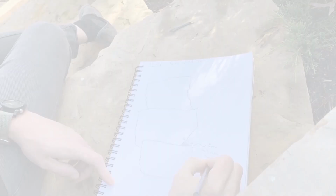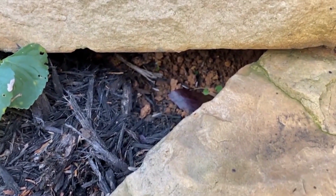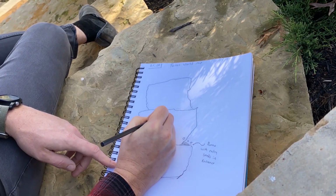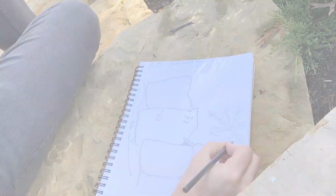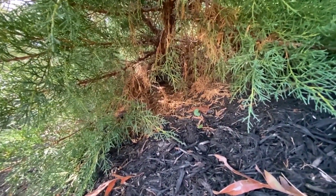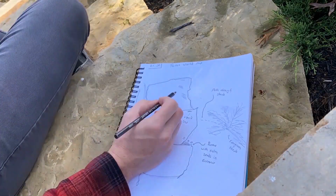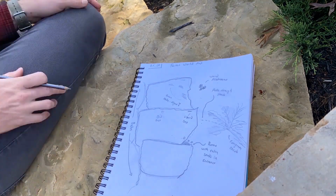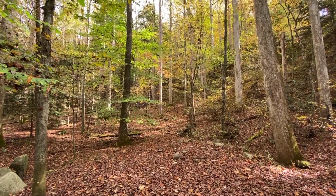So there's this little hole that's been carved out under the rock, and in the entrance I found a whole bunch of what looks like chewed up seeds, like some sunflower seeds and some other native plant seeds. Nearby, I also found what looks like a tunnel or a path through an evergreen shrub. I could imagine a rabbit-sized animal making this run. I also found a bird splat, and then something that's a little bit more solid and tubular, and I think that's a lizard scat. So we've got bird scat, lizard scat. I found a ladybug. Wild.